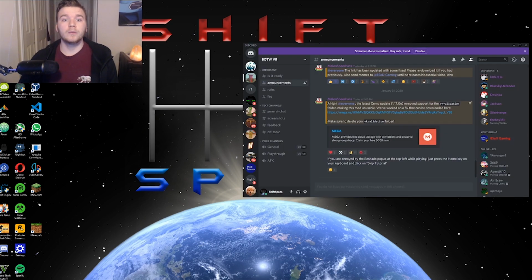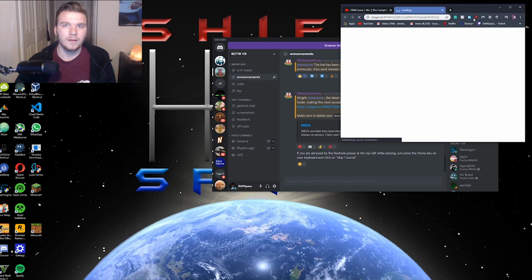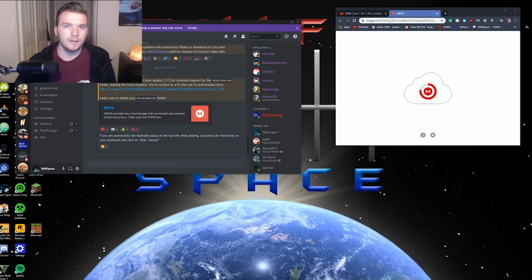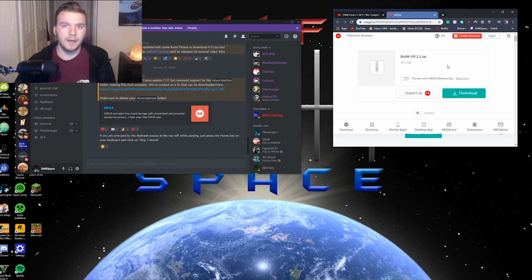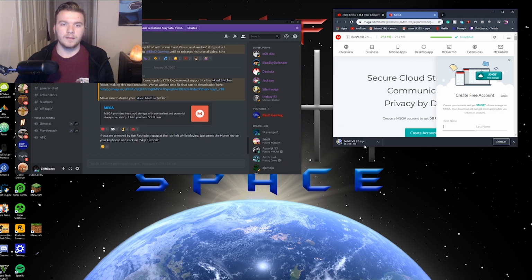First thing you want to do is obviously go into the Discord, go to announcements, and see this link right here. Click it, and then it brings you to Mega. And you can download the current version of the mod. Now currently it's at 2.1, but maybe further by the time you see this. Then it's gonna download down here. You can click on it.